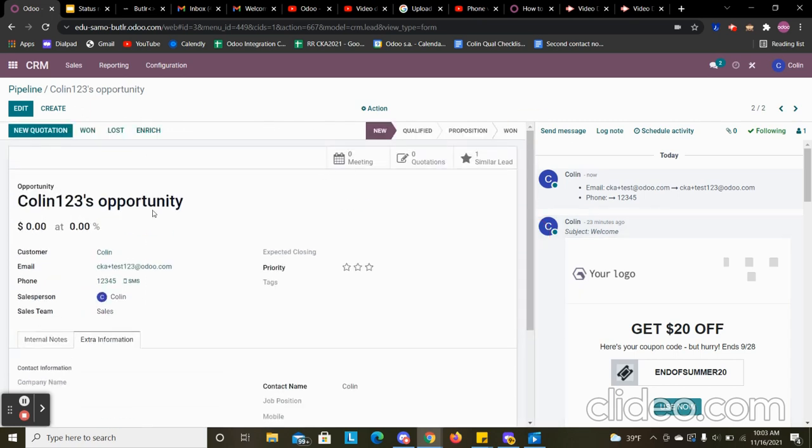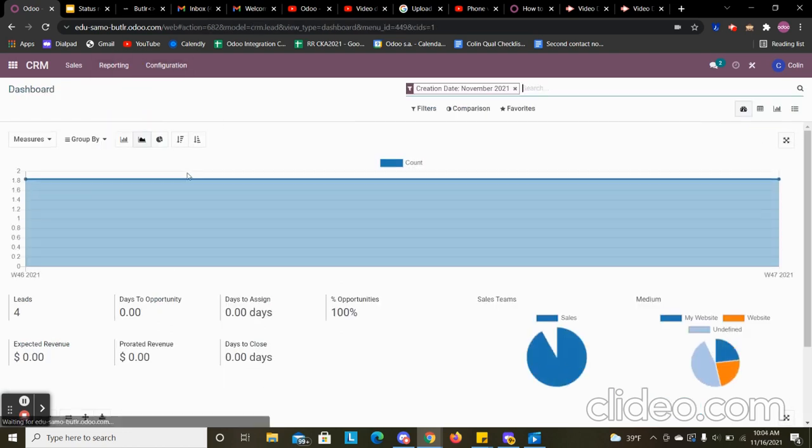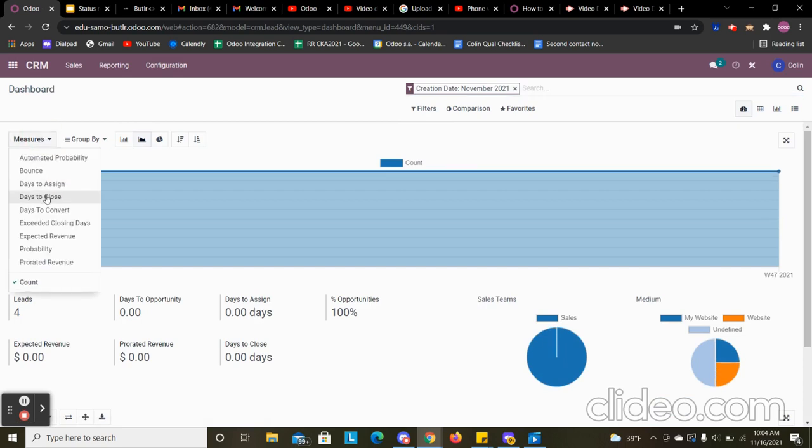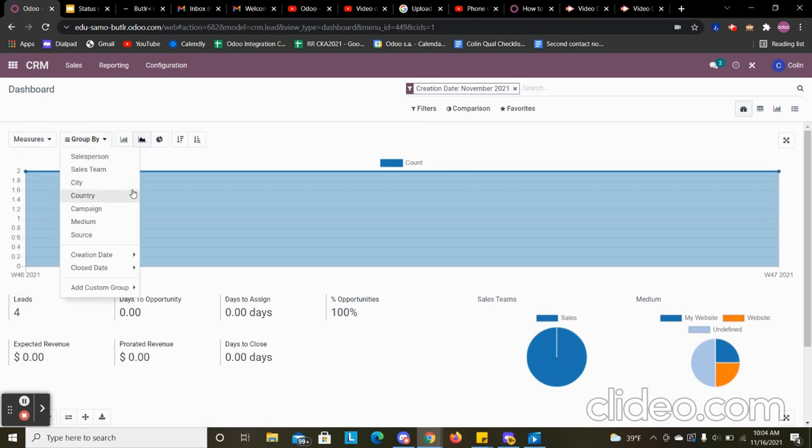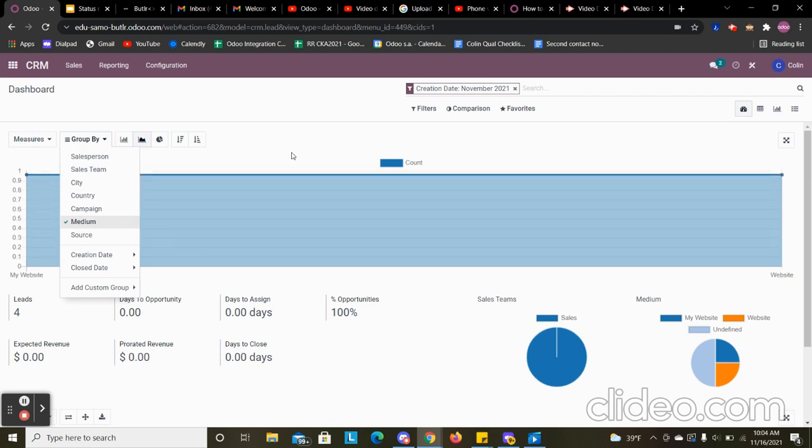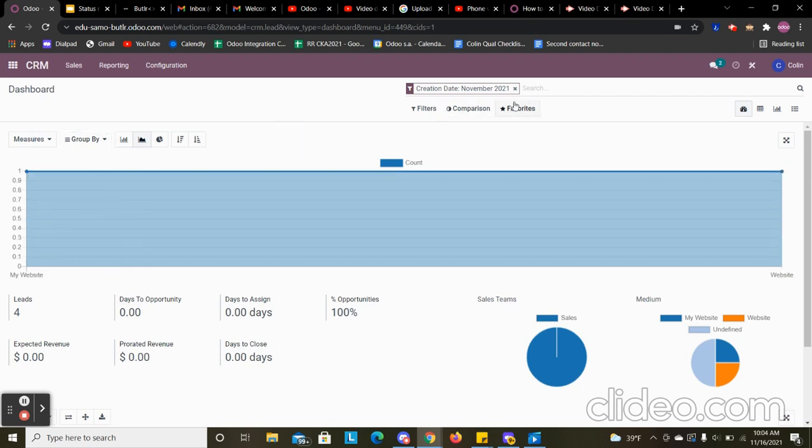So from here, we can also see any quotations, things like that. I won't get too much into the CRM aspect, but if we wanted to then report on our dashboard and see the opportunities, say group by medium, something like that, we could definitely do that. So if we wanted to group by medium, we could group by my website.